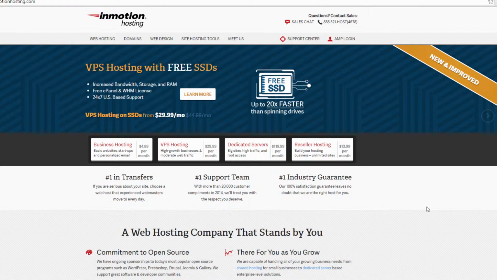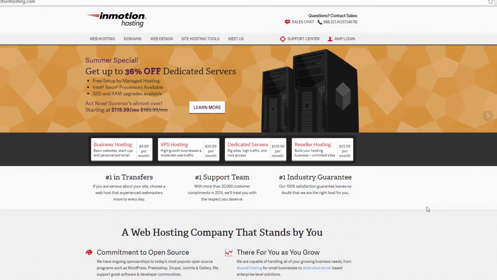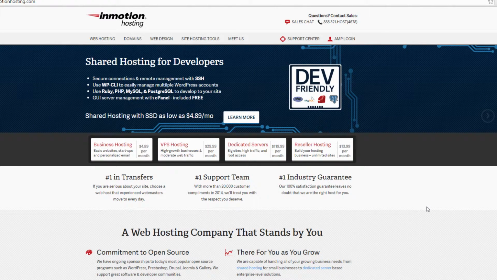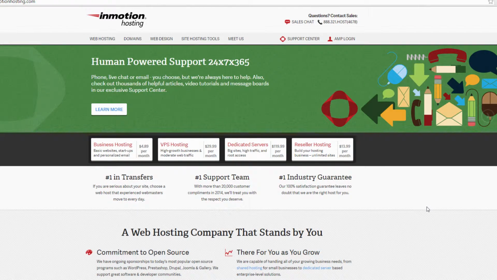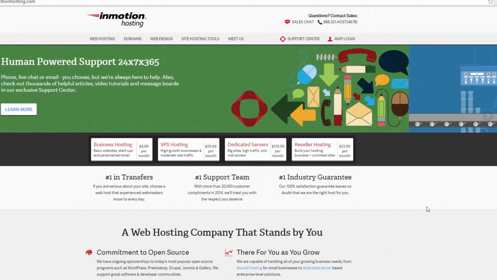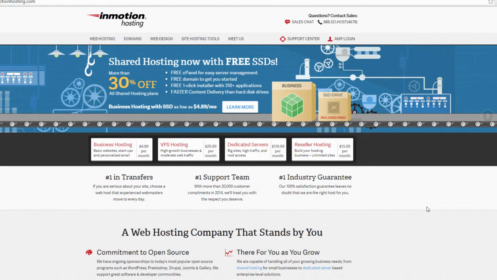If you are signed up to a completely different host provider, they may be using software that isn't even available here at Inmotion Hosting. For example, I think GoDaddy, if you signed up with them, they are using a control panel that is completely different than what Inmotion Hosting uses. And so the steps that we point out to you using the software at Inmotion Hosting wouldn't be applicable to your situation. So while you're taking this course, I recommend that you go with Inmotion Hosting.